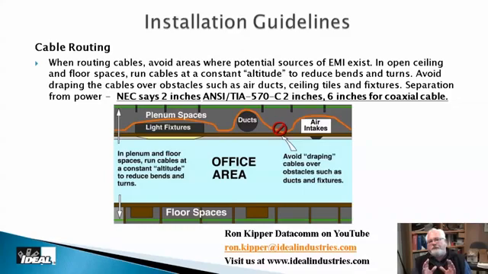Now, when you find routes through a building, as I said earlier, we like to stay out of areas other trades like to be in. Sometimes that doesn't happen. And when you're laying out cables in a building, make sure they're covered. Don't leave your cables exposed as a general rule. Avoid sources of EMI, so ballasts, any fixtures or motors or blowers or anything else that might put out a lot of EMI, and finding those sources of problems can be a lot.